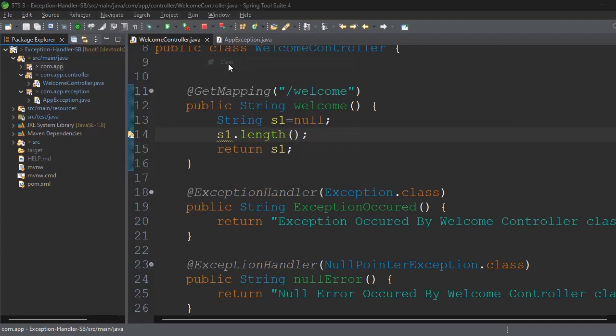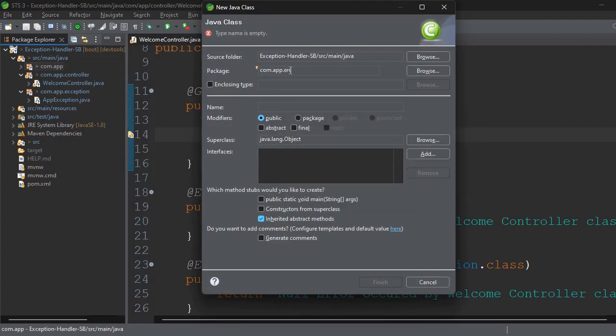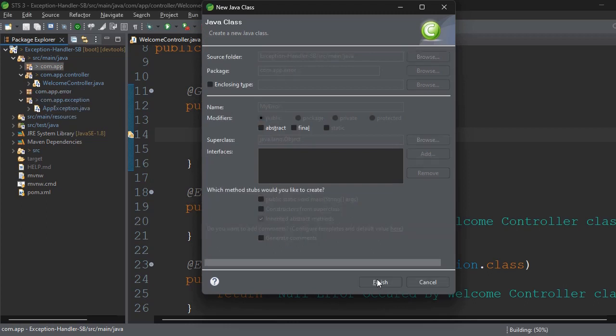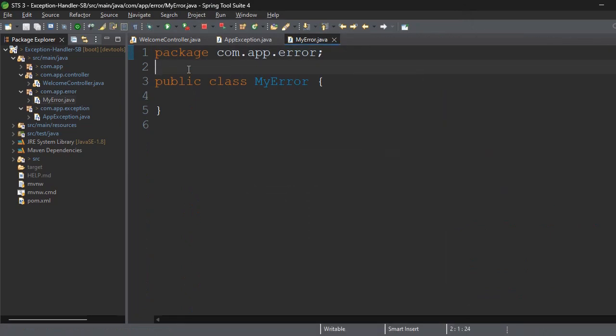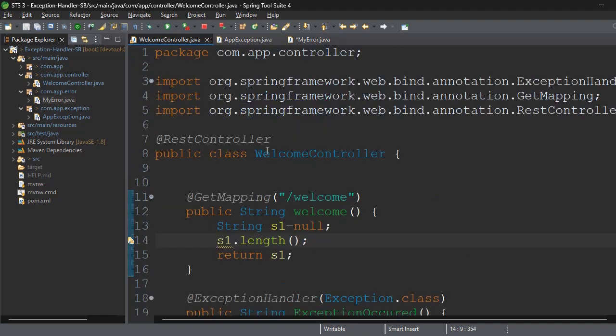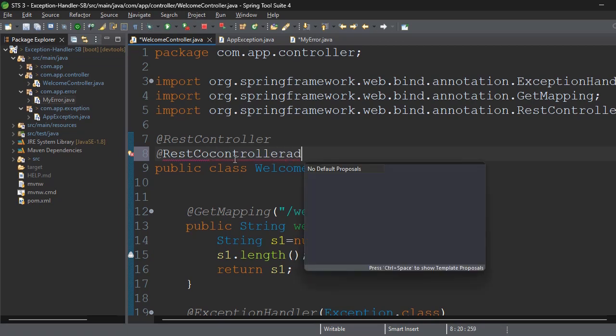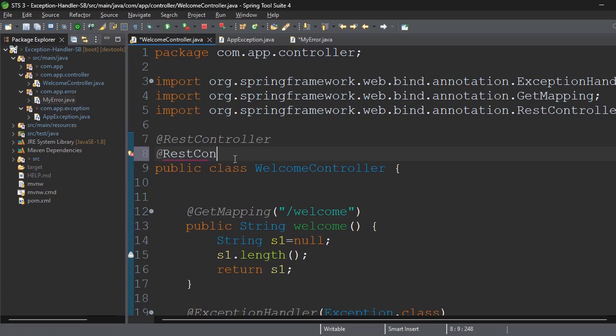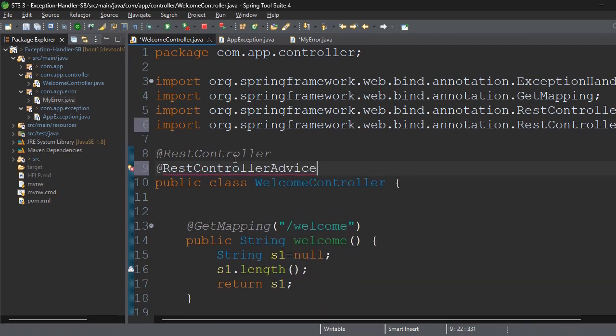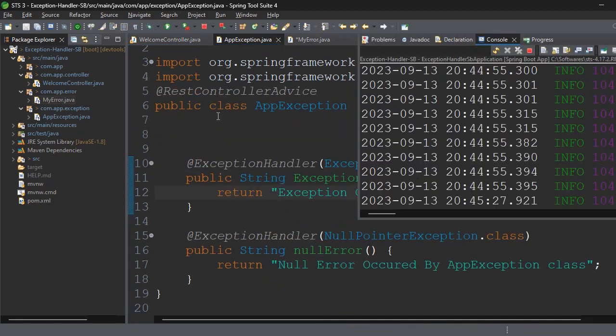Here the com.app.error package, and I am taking the class name MyError. Before moving into that, suppose here also there is the RestControllerAdvice annotation. If here also the RestControllerAdvice annotation is there.